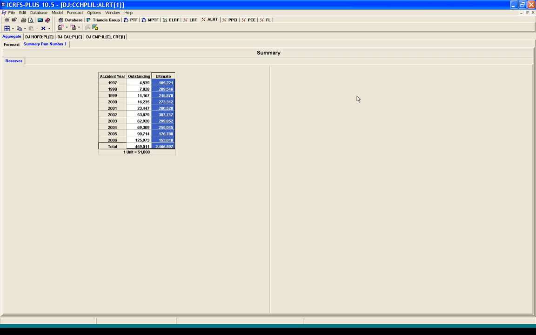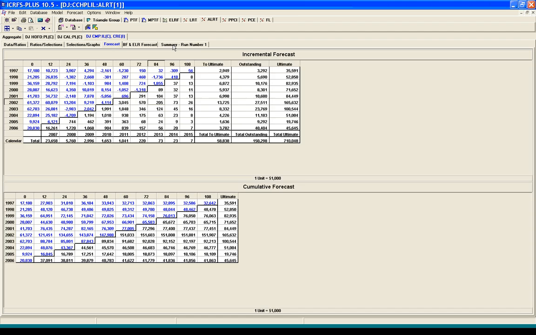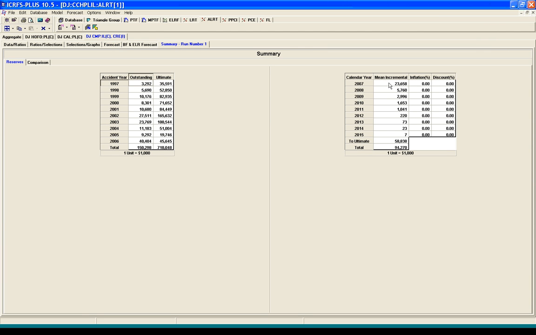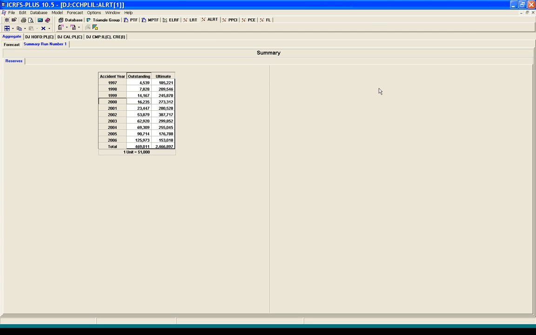When I look at the summaries, I have the sum of the outstandings and the sum of the ultimates. I don't have a calendar year table at all because, in the case of the incurred loss, the numbers that you get when you add up the calendar years along the diagonals in the incurred loss forecast, we call those mean incrementals. They're not actual predictions of what you're going to pay in those calendar years. They're just the mean of the sum of the incrementals for those calendar years, a number which you can interpret as you would like. However, it's not the same as the number that you get in the paid loss forecast. So in the aggregate, that sum doesn't appear.